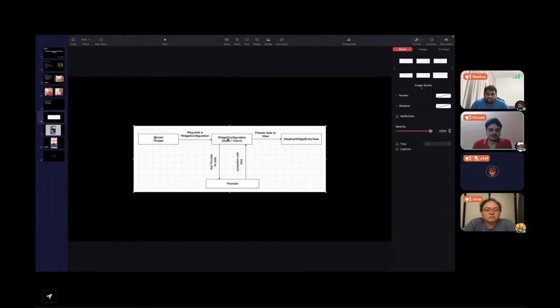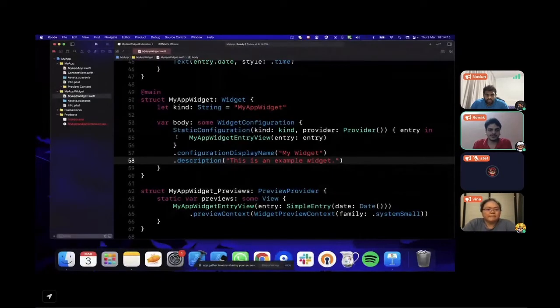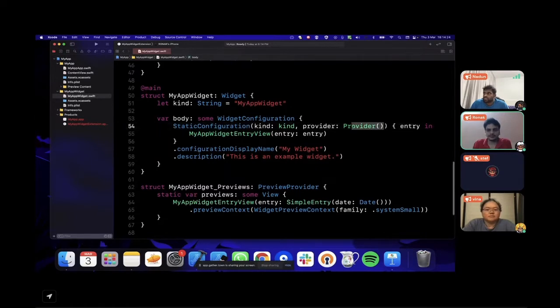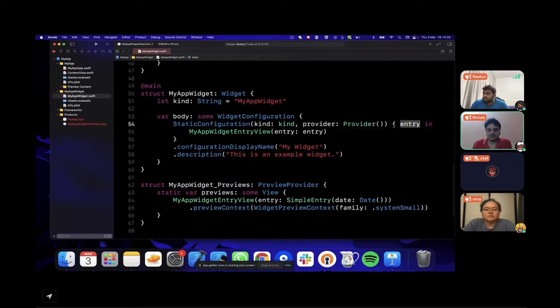And the work of widget configuration is that it will ask a provider for the data, and the provider will return the data with the completion block to the widget configuration. So far we have seen that we have to create a configuration which will take a provider, and what the provider will do is give us back the data.